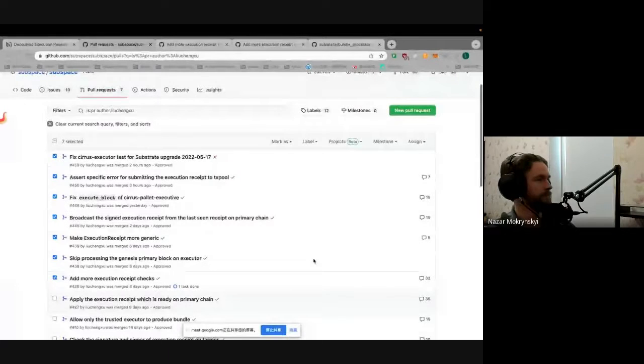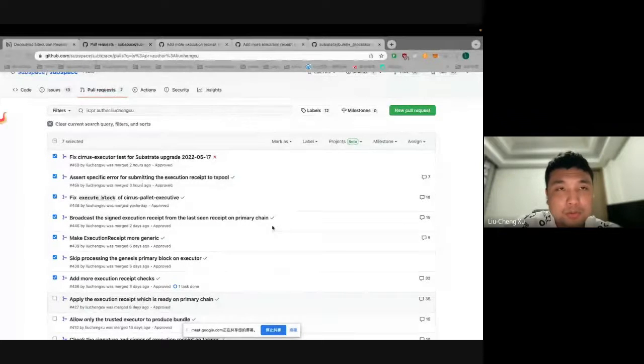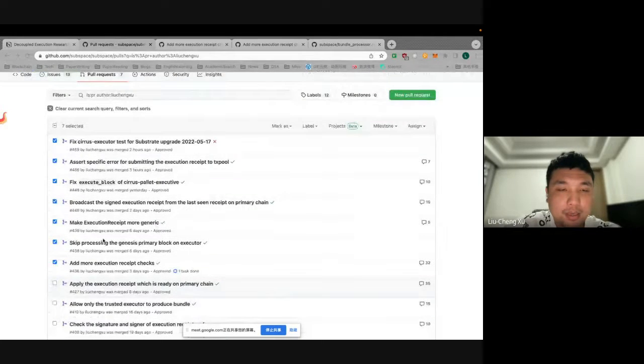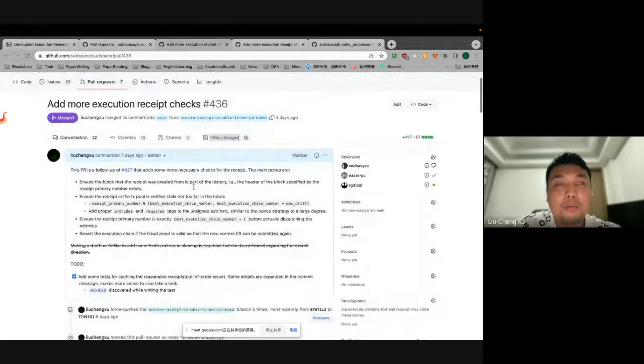Okay, great. So during the last week, there are basically two notable changes. One is about the runtime validation for the submitted execution receipt. There are a few points we have discussed before, like we need to ensure the block that the submitted receipt points to is part of the history.